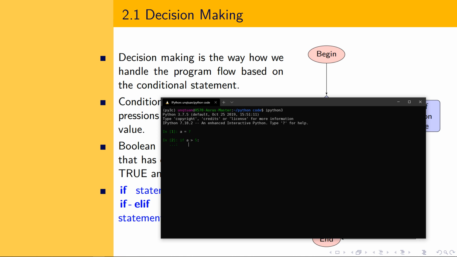And then you press enter, it creates a new block of code. So you write something here, like you print out a is larger than 5, and then you execute the code. You will see, yeah, here 7 is larger than 5, right?